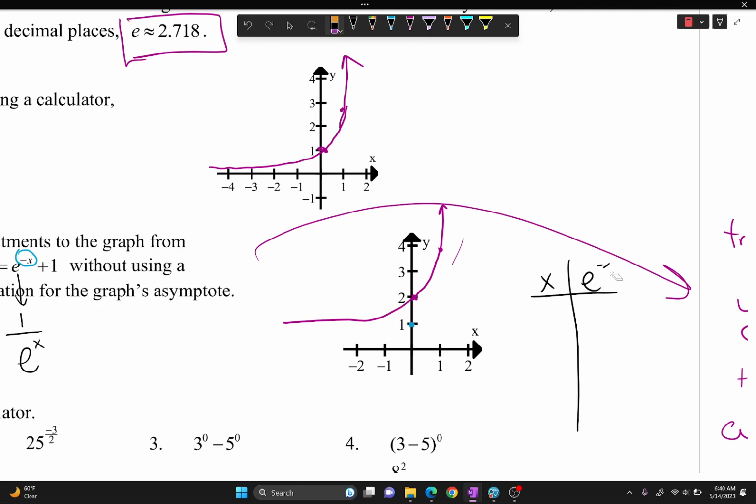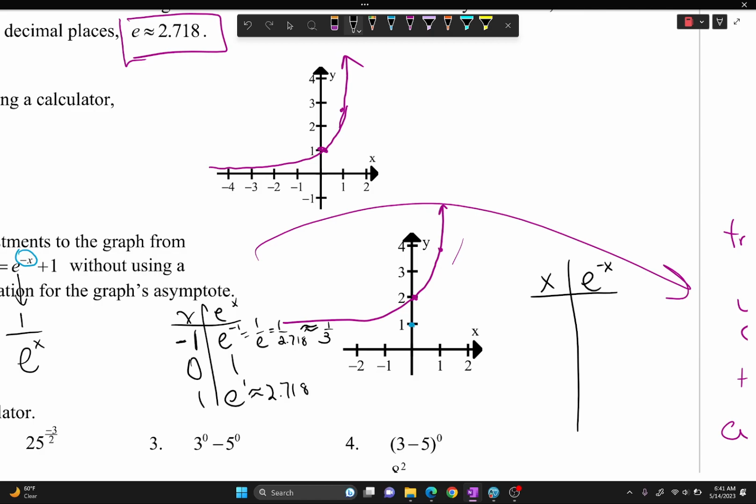Let's talk about e to the positive x. If I throw in a 0, this is x and this is e to the x, then I have 1. And if I have 1, then I have e to the first power, which is approximately 2.71. Okay. But what would happen if I had a -1? I would have e to the -1, which is 1 over e, which is essentially 1 over 2.718, which is around, if I'm graphing, about 1/3.